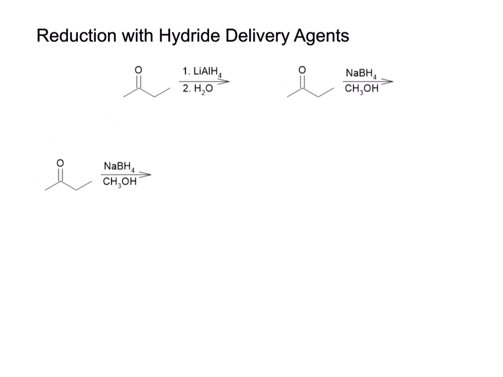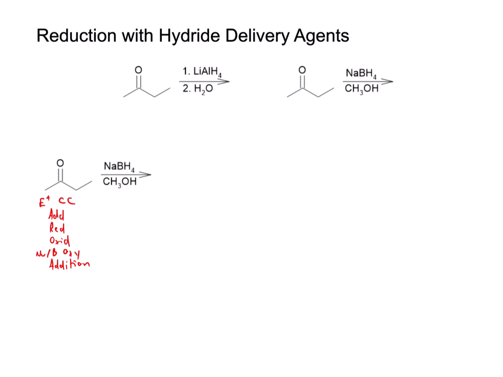Our next reaction is a reduction with hydride delivery agents. The hydride delivery agents that we have available are LiAlH4, sometimes abbreviated as LAH for lithium aluminum hydride, and NaBH4, or sodium borohydride. They work the same way. Lithium aluminum hydride is just a stronger source of hydride. So to start this reaction, once again we have our ketone, and we have the following things that we know about the ketone. Whether we have NaBH4 or LiAlH4 on the line next is not that important because they're going to do the same thing to the ketone.